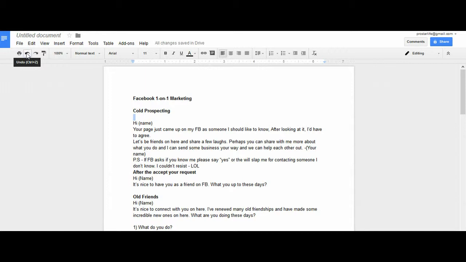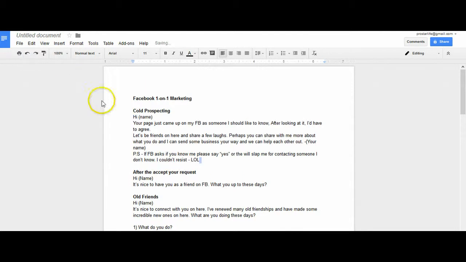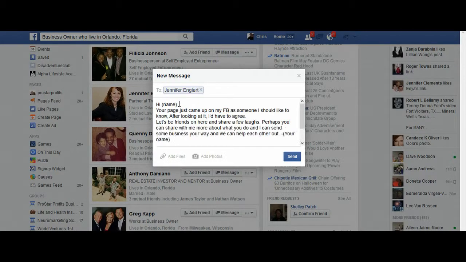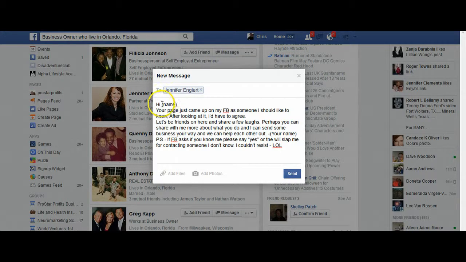Oops, I did something. I'm just trying to copy it. Okay, so I'm going to put my cursor there, hold down my left mouse button, drag it all across, Control C, come back over here. Okay, and then I'm going to press Control V, send out our message, and obviously I'm going to fill in the blanks, change where it says name and your name and all of that stuff, and then I would go ahead and send it, right?